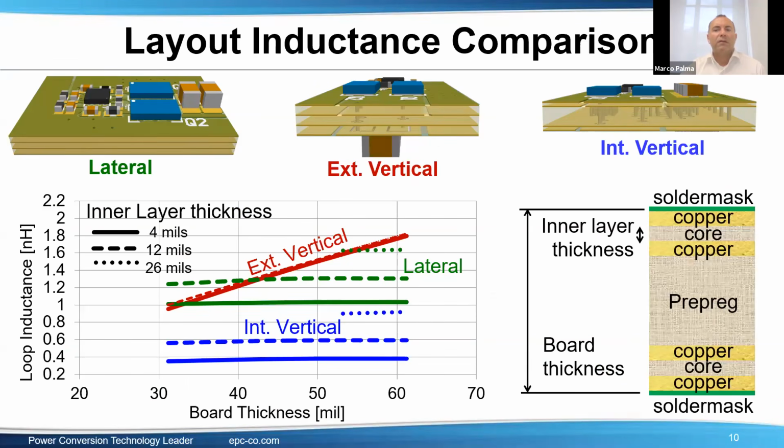With our improved understanding of inductance, we can now revisit our three layout designs and compare them. The lateral design is showing true to the equation at having high inductance, but not as high as predicted. Here you can see the lateral design on these green curves, and they change depending on the inner layer thicknesses. The fact that it's not as high as predicted is due to the first inner layer acting as a current mirror and canceling the inductance. So it's really the first inner layer that is helping a little bit.